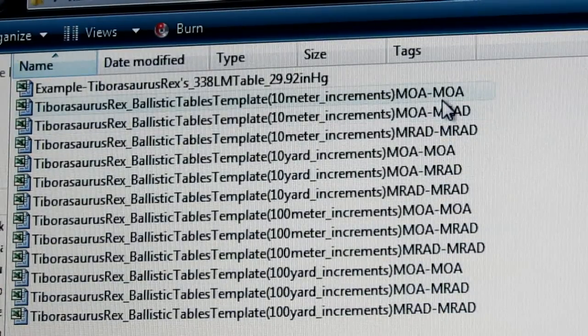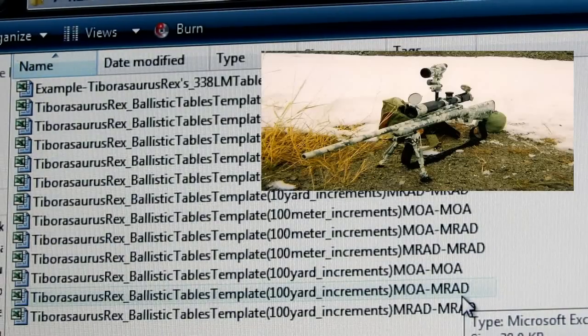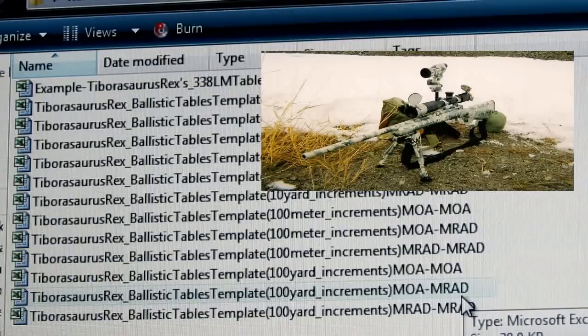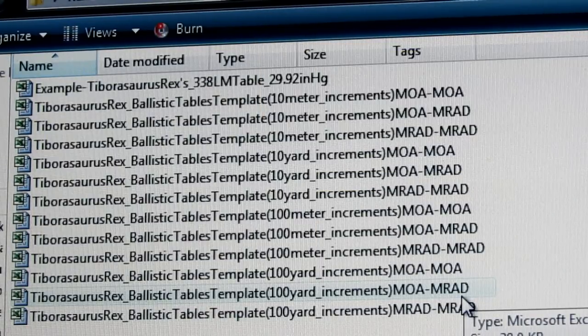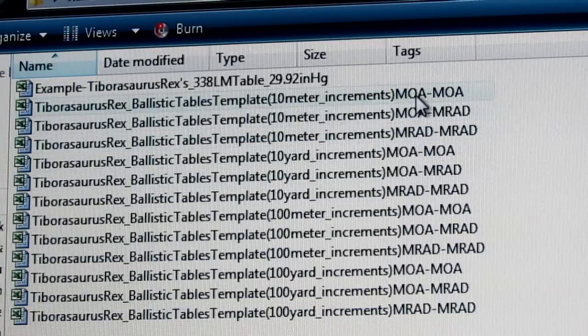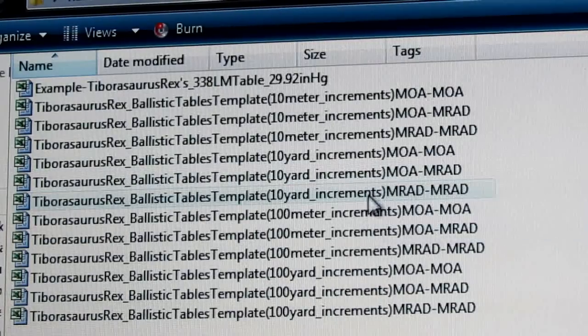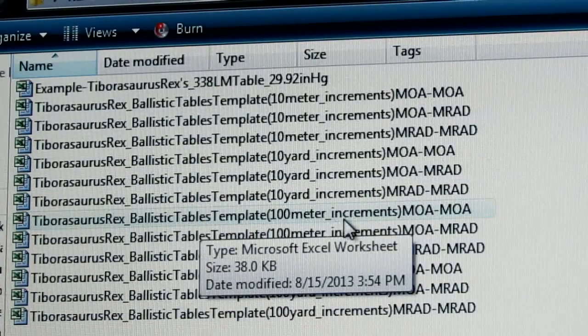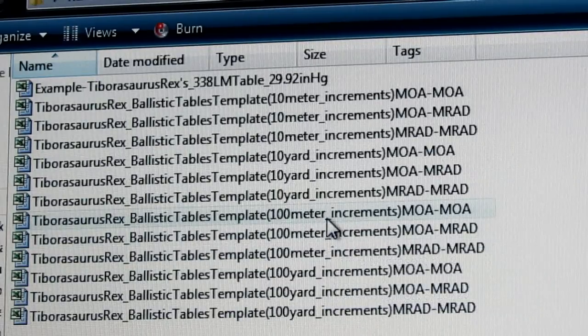I was going to do it for a different rifle, but I'm going to do a new one for one of my old rifles. It's a Ruger M77 243, and it has a Super Sniper 10 power scope, one of the old models, where it has the minute of angle turrets and the mil-dot reticle. You'd have to pick this based on your optic, and I want a compact set of tables, so I'm going to choose 100-meter increments. I'd like to use yards, but I prefer meters.